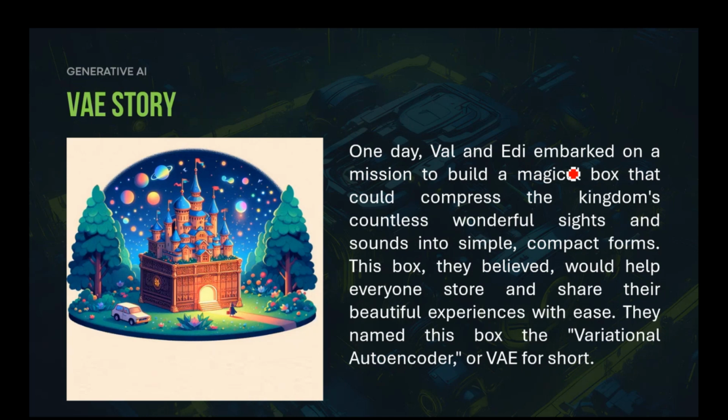So what happens? The artist began by showing the apprentice various paintings. Instead of focusing on every detail, the artist taught the apprentice how to observe the key features that made each painting unique. Things like composition, use of light, shadow, the balance of colors. And this guy would learn to encode these features into a simplified version of the painting.